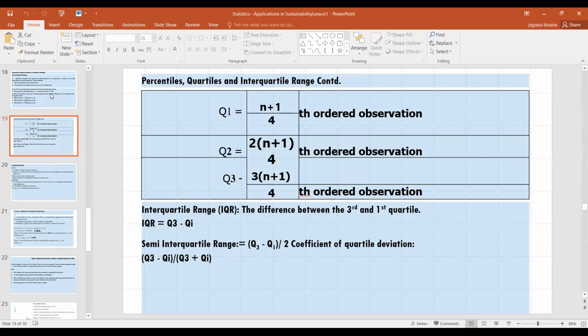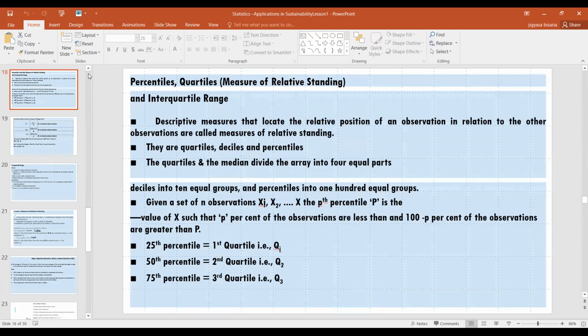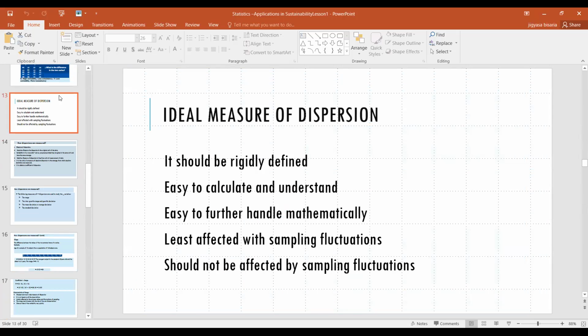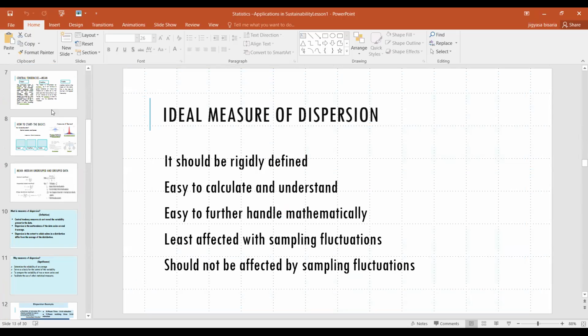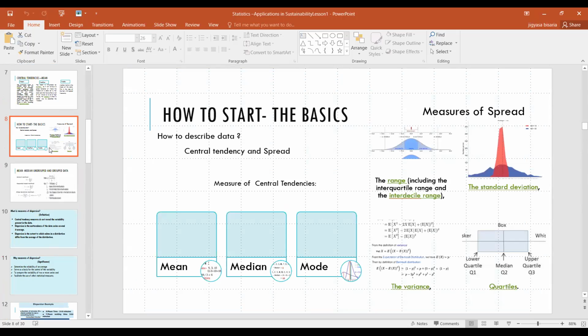In the slides, we have the formulas by which we are able to calculate the deciles and the measures of dispersion. But I would rather give an example of an Excel-based tool by which you can calculate all these metrics and understand descriptive stats. So I'm just sharing my screen with an Excel sheet.